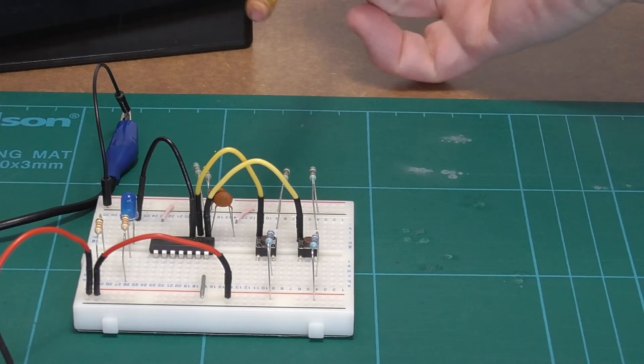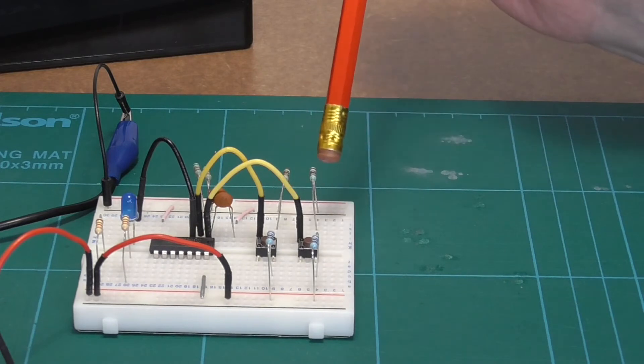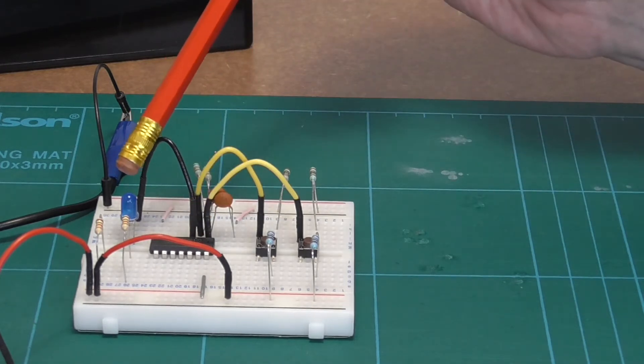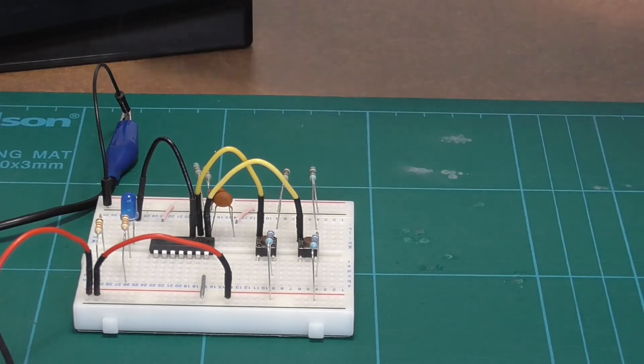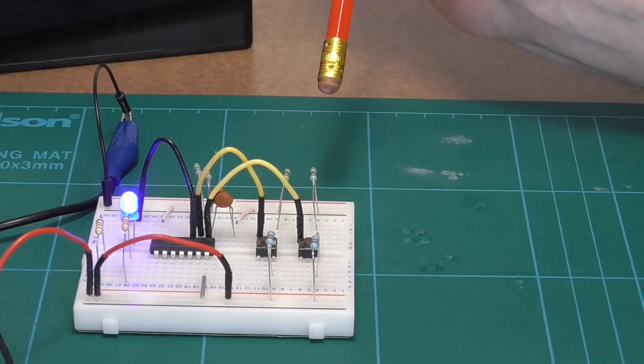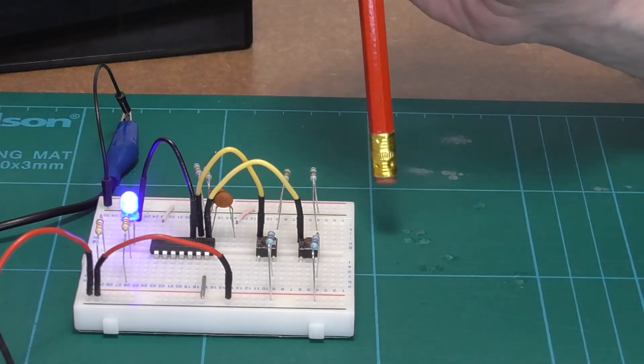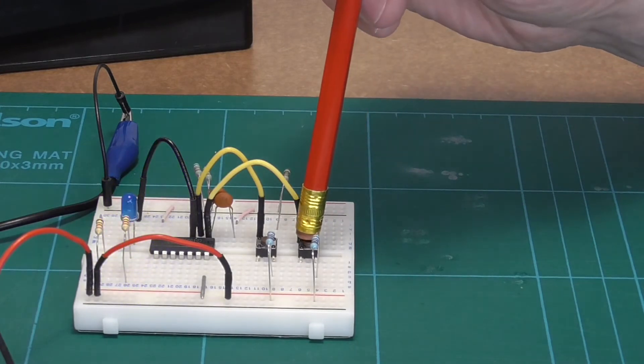Okay so here's the circuit I've got it on the breadboard very simple, the IC, my resistor dividers at the back here, I got the little resistor capacitor to tie down the inputs and an LED. These two resistors I'll come to that in a moment but basically we have a circuit it's exceptionally simple. If I turn it on it's a NOR gate so without any inputs it gives me an output so it's giving me a one really.